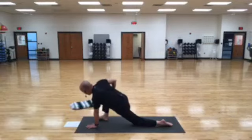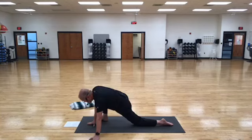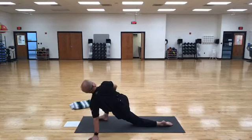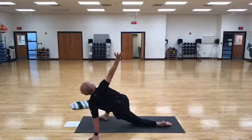And in dragon flow, right hand comes down, left hand walks out with the fingertips pointing to the side, outside the mat. We can take the hand to the inner thigh. We can swing up with a lift up, rotate through the shoulders, open through the hip, gentle pressure on the inner thigh, roll onto the outside of the right foot, and then rise up with the right arm and take a little fall back into dragon pose.